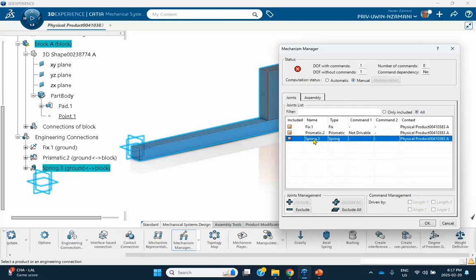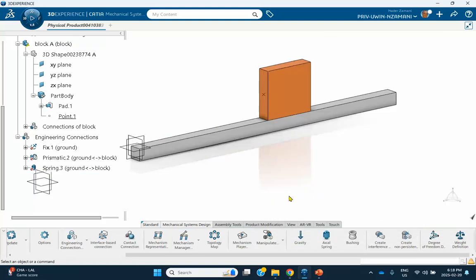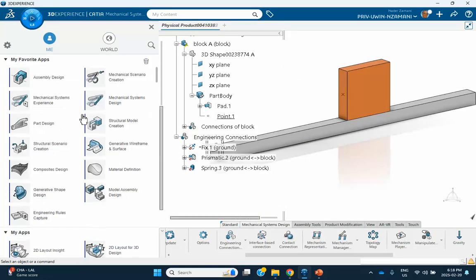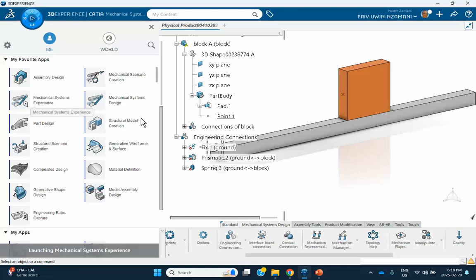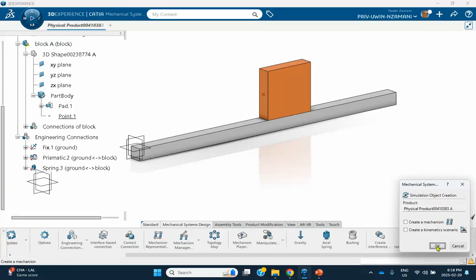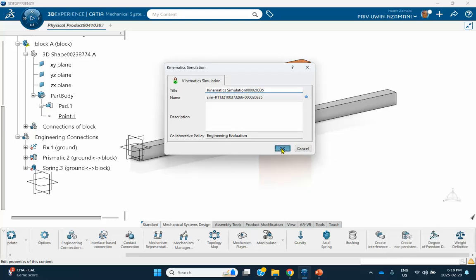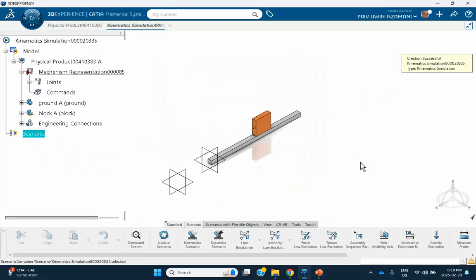And then there's a spring. Okay, good. So I don't think I've forgotten anything here. And that being the case, we go to our mechanical systems experience, and then we say okay. And there's the default name that it gives.